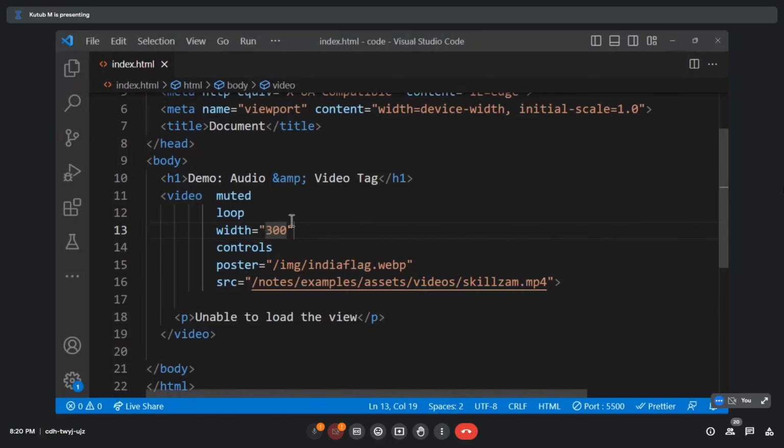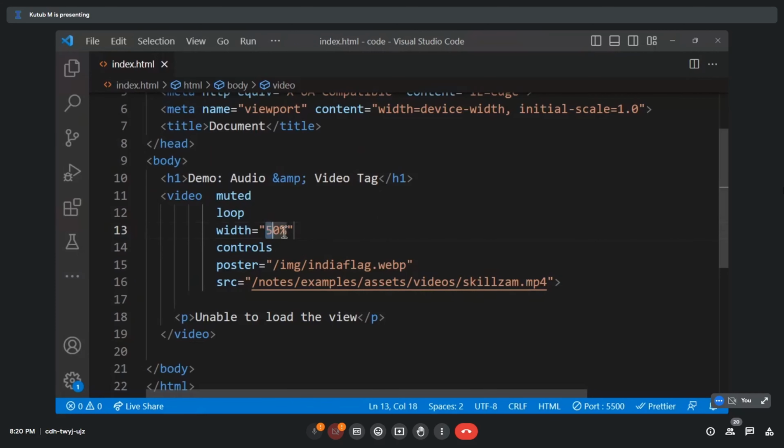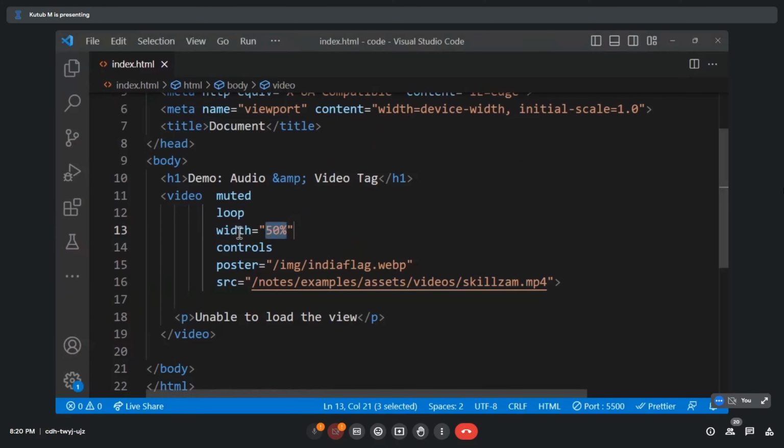Or I can even say it in terms of percentage. The moment I give the percentage, it is the viewport percentage. From left to right of your screen, it only takes 50% of the screen. So whatever the width of the screen might be, 50% of the width of the screen is occupied by the video itself.